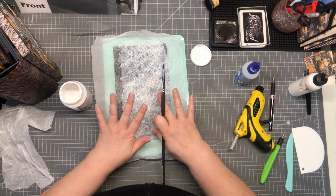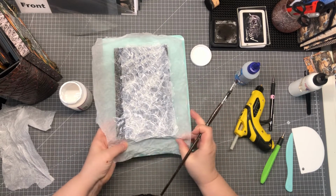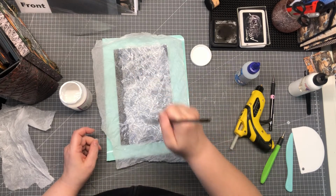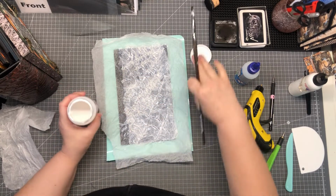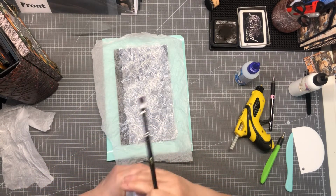Now we will let this dry, and then I have to wrap here the top and bottom around so that I get a nice edge. Here this will be covered up. This is not so necessary, but first we will let this dry.